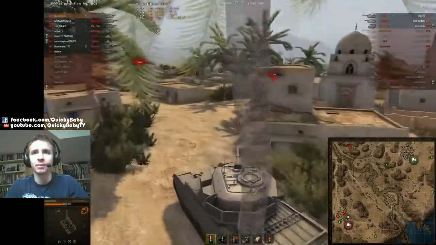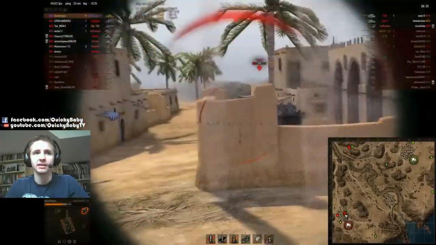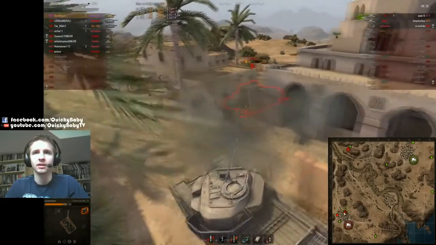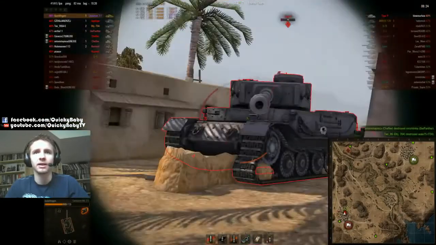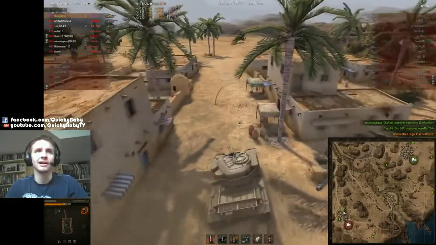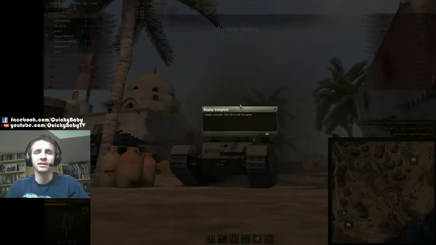So here's that Tiger P that we spotted earlier. One into his side. He fires HE at our turret, which is a dubious tactic. We put in our second shot, and I'm thinking, top gun, top gun, top gun! Luckily, the artillery did manage to take him out. So yeah, there's our Centurion 7-1 game.